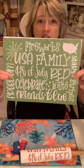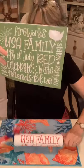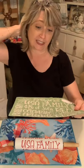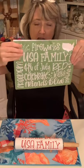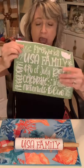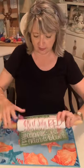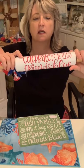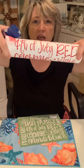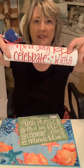Okay, so then I knew that I couldn't use this whole entire stencil on here because it's too big. So I had to pick out what parts I wanted to use. And I decided basically just to use the center and to not use these two ends and to not use this top part, okay? So it says USA Family, 4th of July, and then over here it has red, white, and blue, and then it says celebrate and friends.